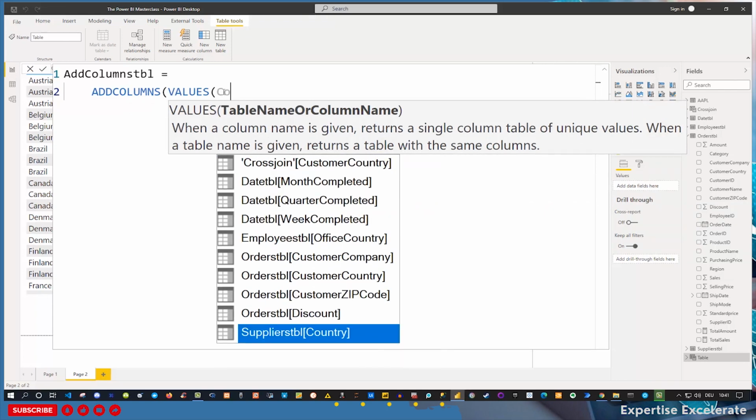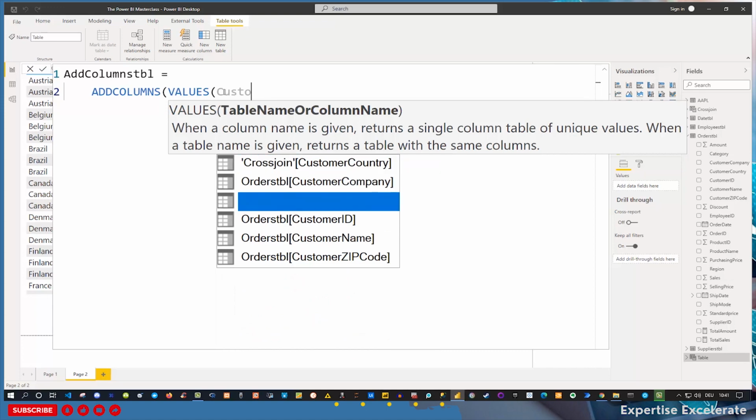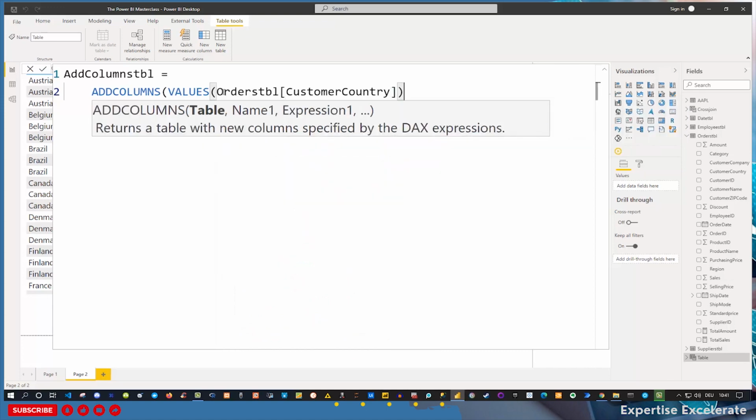And then we can specify names and then the expression we would like to have. And this is the reason why I created the total amount as well as total sales, because I could say, I'd like to see the amount. This is the name of the column. And then you can give it the expression, which will be the total amount. And then you can do this for the other column as well.